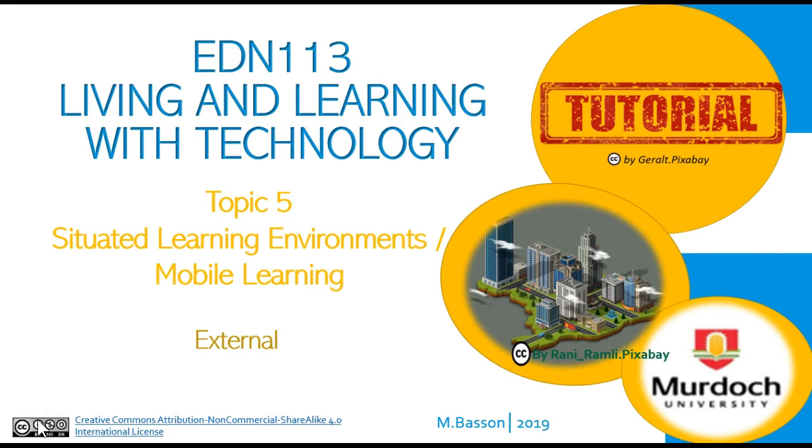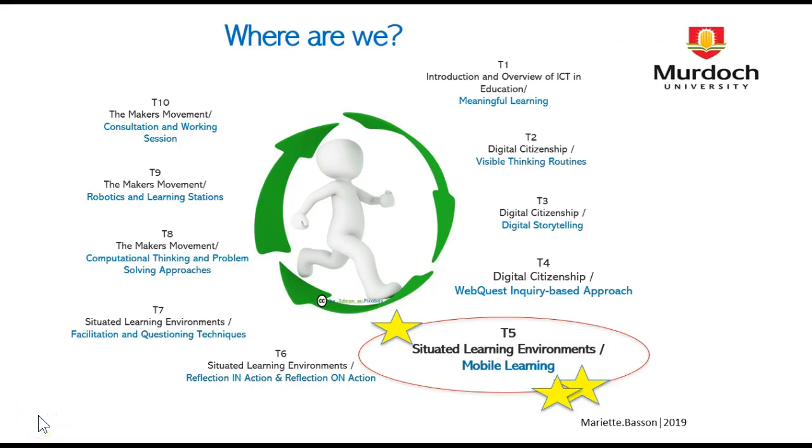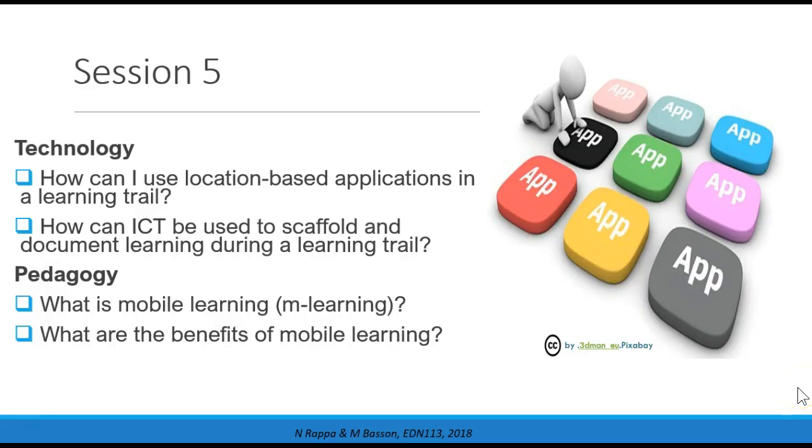Today we're talking about topic 5. Where are we in our learning journey? We are currently at topic 5, Situated Learning Environments, Mobile Learning. The technology we're going to look at is how I can use location-based applications in a learning trial, and how can ICT be used to scaffold and document learning during a learning trial. The pedagogy we are looking at is mobile learning or M-learning and the benefits of mobile learning.